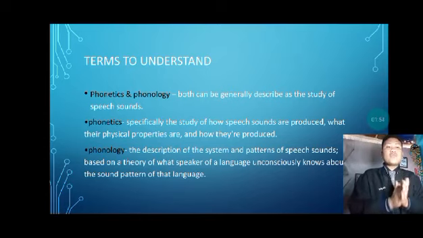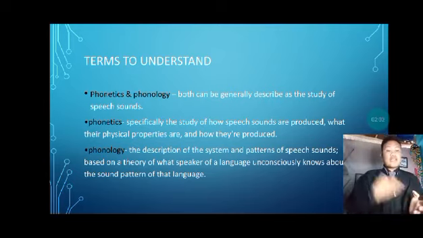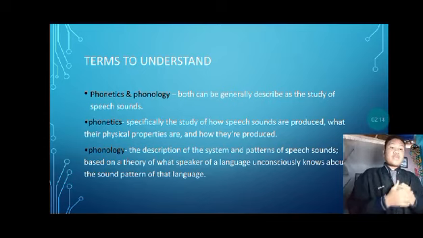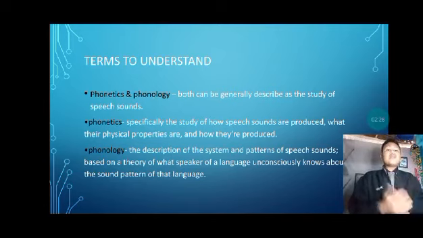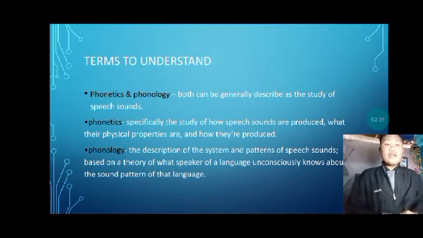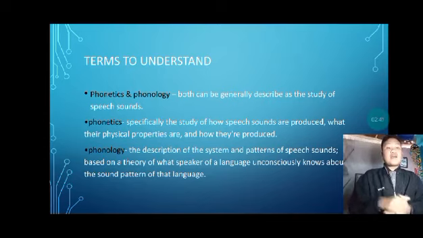So, base doon sa theory kung saan ang isang speaker of the language unconsciously. Pag sinabi natin unconsciously, it is the part of mental life that does not ordinarily enter the individual awareness, yet may influence behavior and perception or be revealed as in slips of the tongue or in dreams. So some of us, especially pag nag-report tayo like this, hindi natin maiiwasan yung unconsciously or slip of the tongue. Ibig sabihin, sometimes uutal-utal tayo when we are speaking, lalo na sa harap ng maraming tao. So this is the importance of phonology, to familiarize kung paano natin binibigkas yung isang sounds.